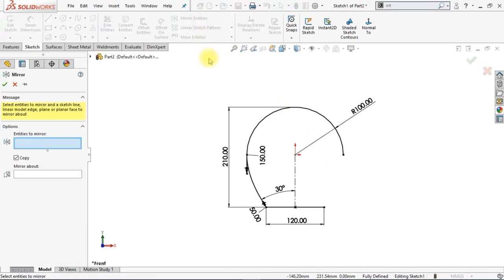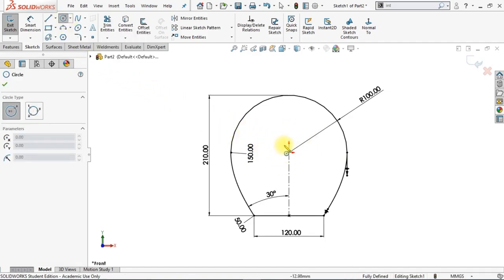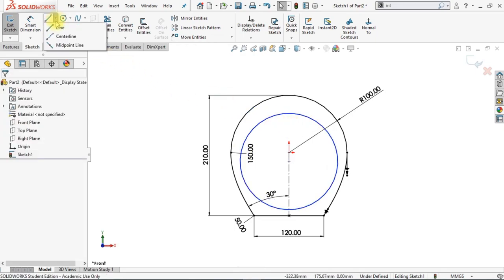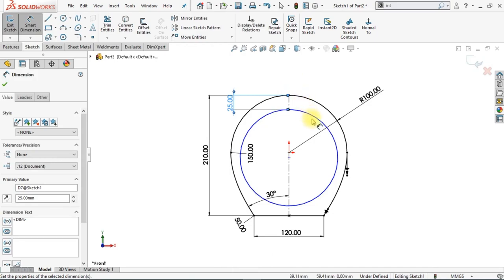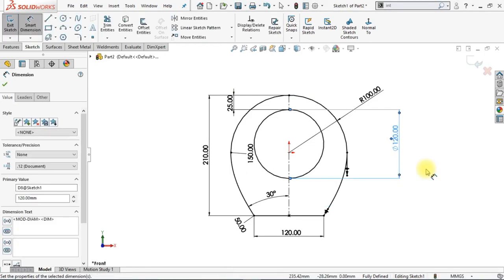And now mirror this spline around this vertical line and click OK. Now we need to make some more reference sketches inside this sketch. So we need to make a circle like this, make the circle coincident to this vertical line like this, and then make a vertical center line from here up to this circle. And now assign this vertical length, it should be 25 mm, and the diameter of this circle should be 120, let's say. Yeah, it looks good.